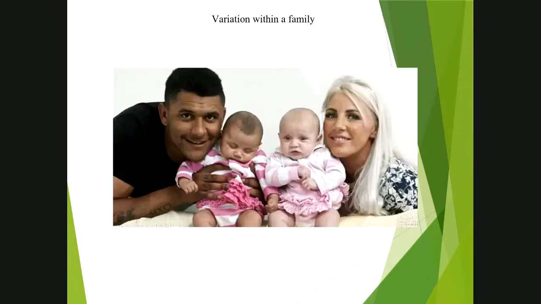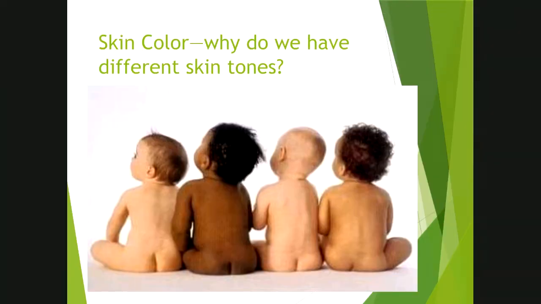This is kind of interesting, I think. If you look at this, here's a dark-skinned guy who married a light-skinned woman, and these are twins. These are twins, but look how different their skin tones are. And if you follow those twins and look at them a little bit later on, this is what they look like. Look at this dark hair, sort of olive colored skin. And over here, there's this sort of strawberry blonde hair and white skin. But they're twins, which means they share the DNA from their parents. So let's talk about why that is. Why do we have all these different skin tones?